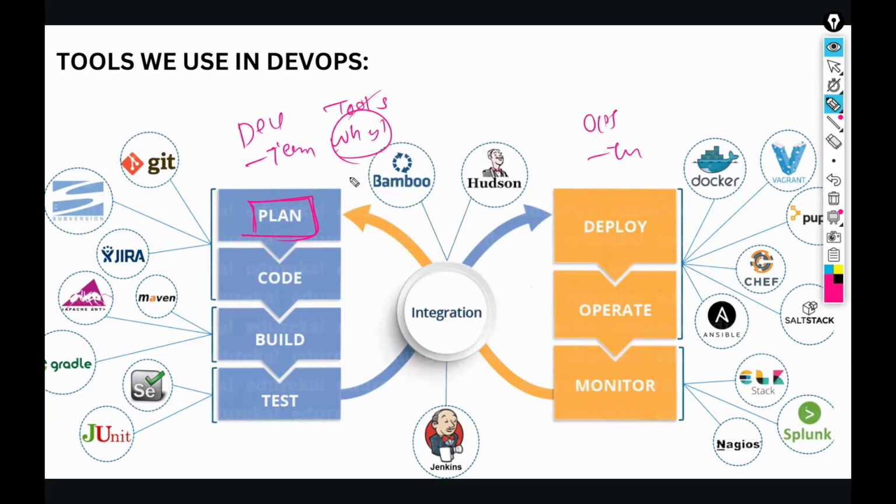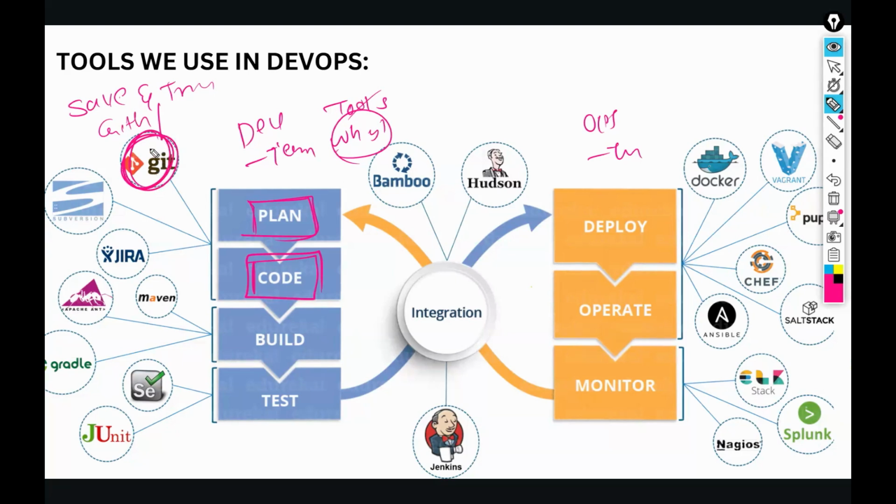So after planning, what do we have? Code, right? So at the end, the developer will write the code. Who will write the code? The developer will write the code. So to save that code as well as to track that code, we are going to learn about Git, GitHub, and also if you are an Azure DevOps engineer, we are going to learn Git as well as Azure Repos. Okay? So in this course, we will cover Git, GitHub, Azure Repos. All will be covered in depth.